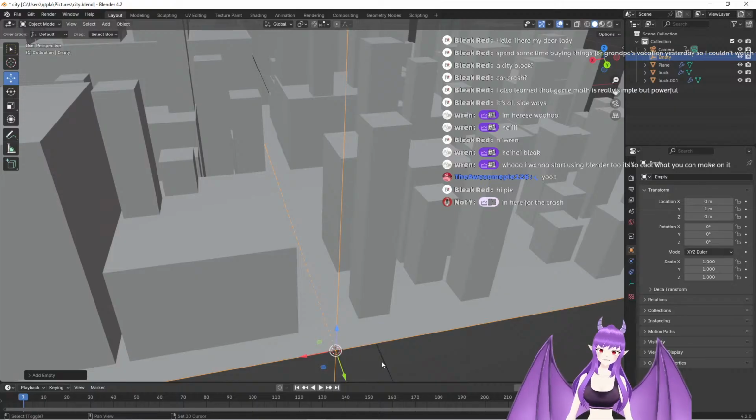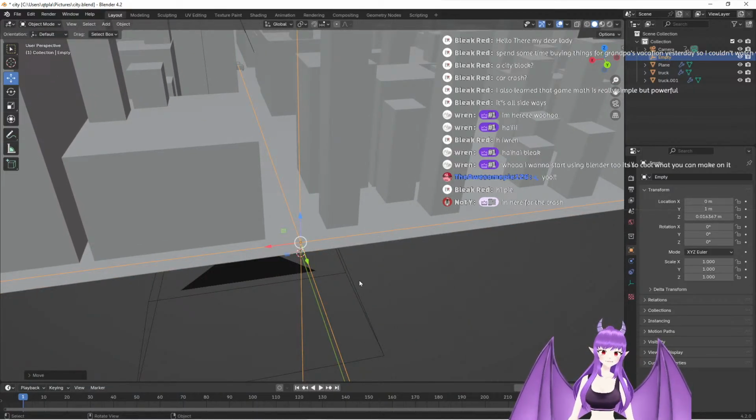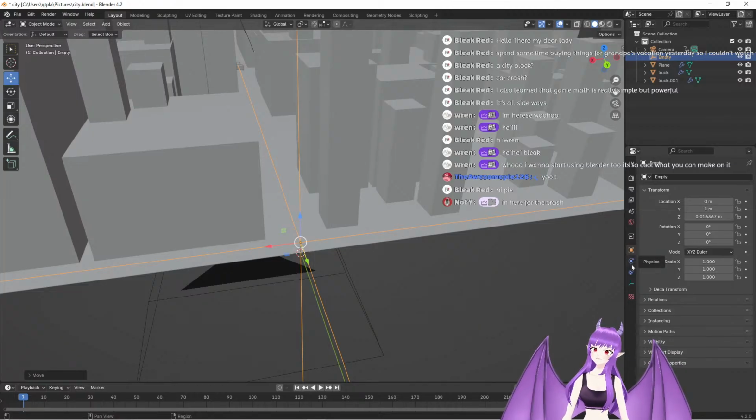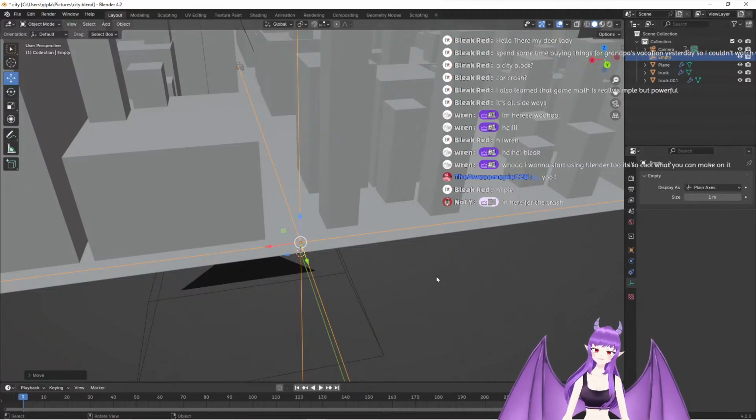Need to move up slightly. Can I set you to be a particle emitter? Interestingly, I can't. All right, delete that.